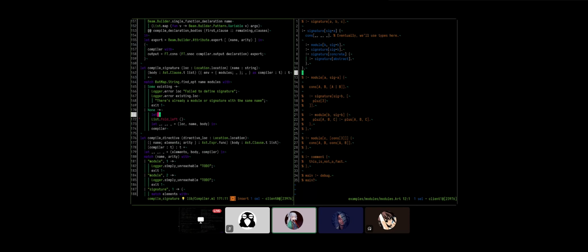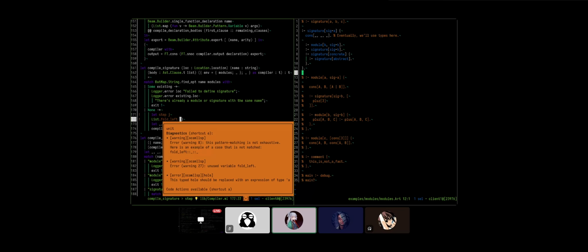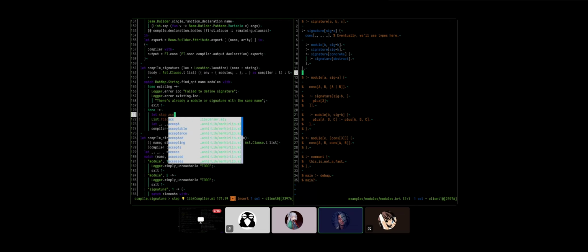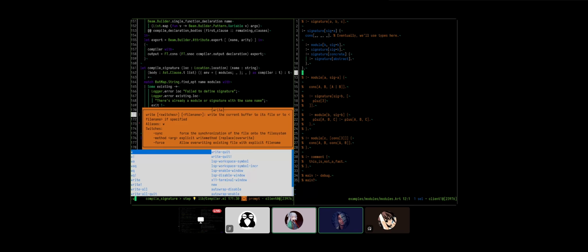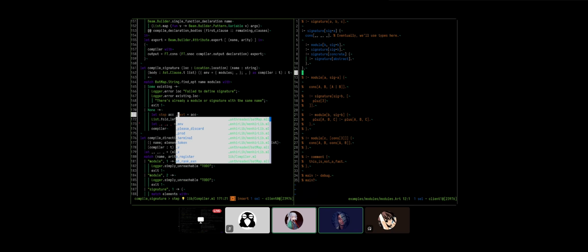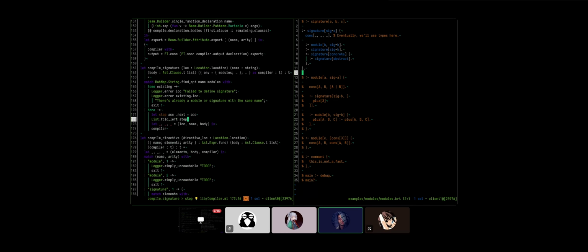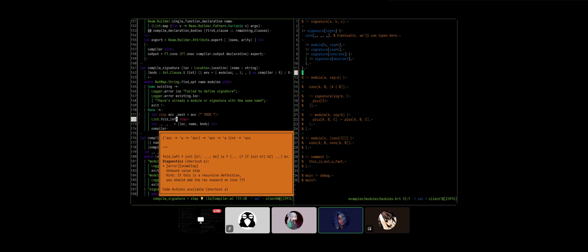The step takes the accumulator first, right? I always forget. Let me check the fold left in the LSP, it should tell you. Yeah, accumulator first. Just found it.